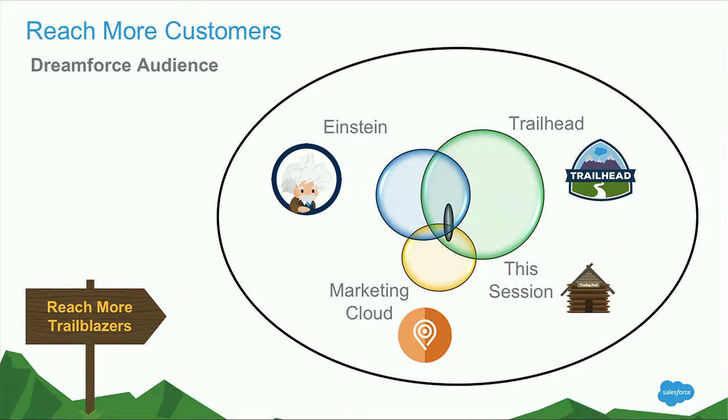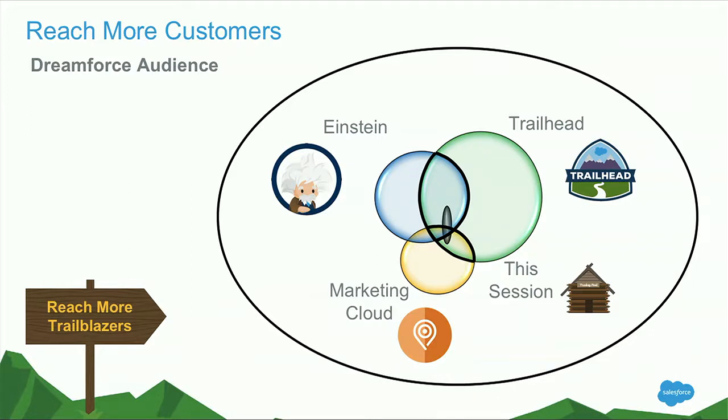So to grow our audience population, we're going to look at the superset reach of these specific audience overlaps. Here we've highlighted the superset population of Trailhead and Einstein. And here we've highlighted the superset population of Trailhead and marketing. Now together, we look at the superset reach of both audience overlaps that we care about.